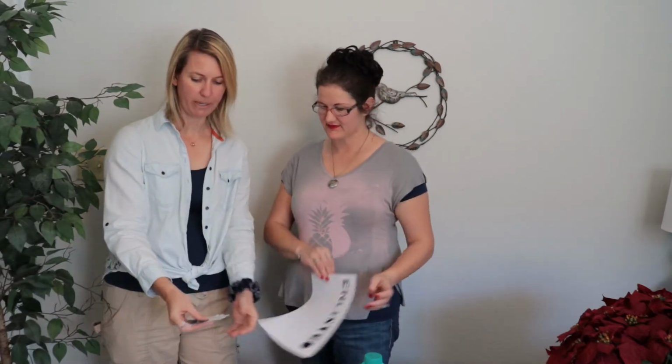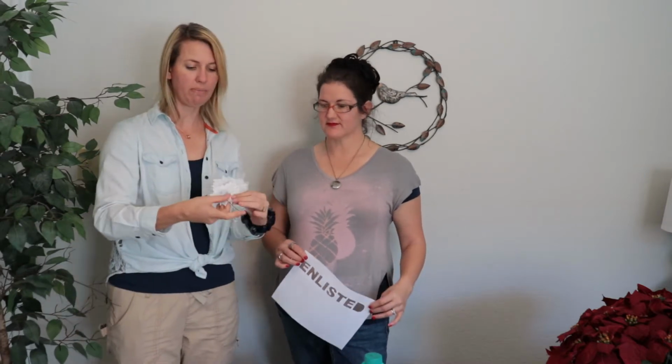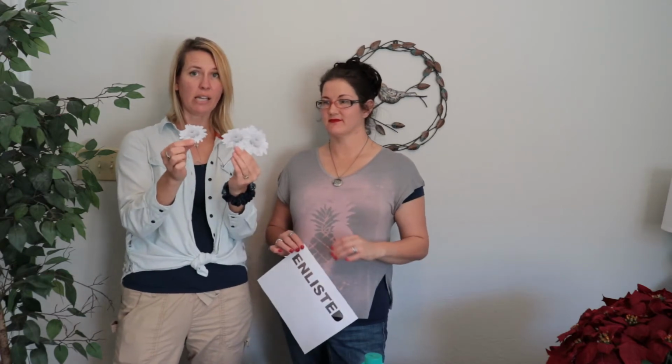Okay, so what we're going to do for you today is show you a couple different ways of doing it. So when you get your pattern or whatever you figure out you want to do, we're going to do one with my little daisies, because I love daisies, and so I'm going to make myself a little daisy shirt. So I've cut out the outline of the daisies.